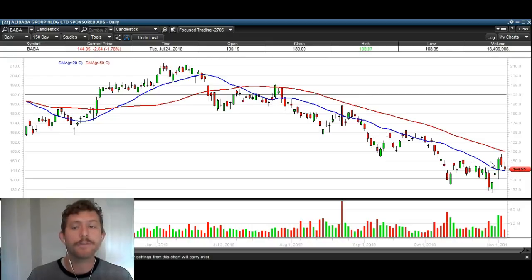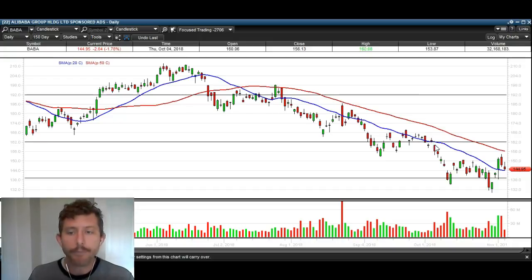I'm showing you that because right here, BABA is not showing those same characteristics. We're holding these gains, and we're within the open and close of this breakout candle, even with these two red days. We're still above the 20-day moving average as well. So a lot of differences here from an example like that. Nice signal here. I think we're going to head higher. Conservative target up here: here's that gap fill at about 162. That small little gap fill right there I think is definitely going to fill for BABA.